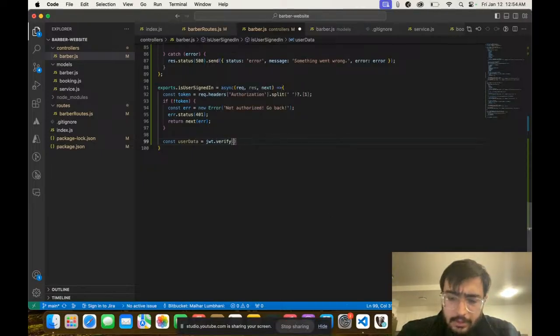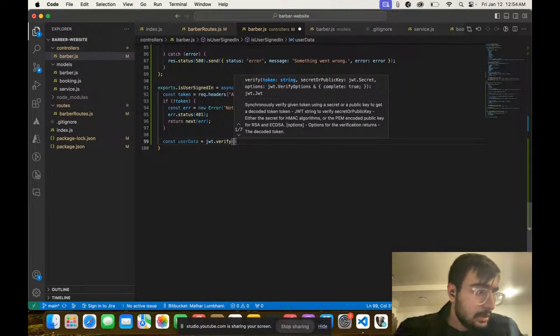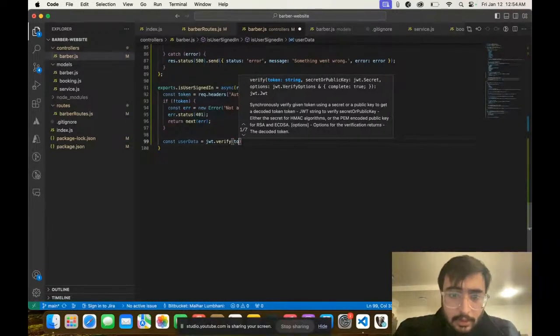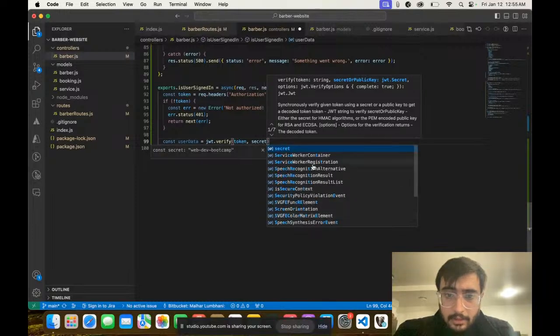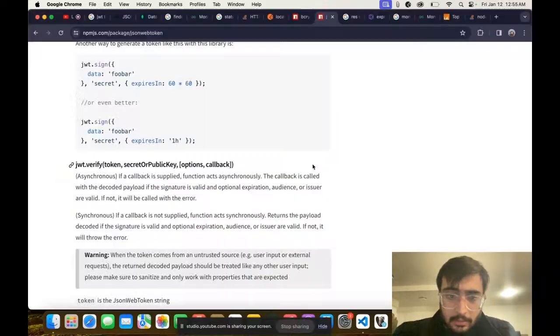Verify the token. First it will go as token, then we would pass our secret, and yeah, that's it.